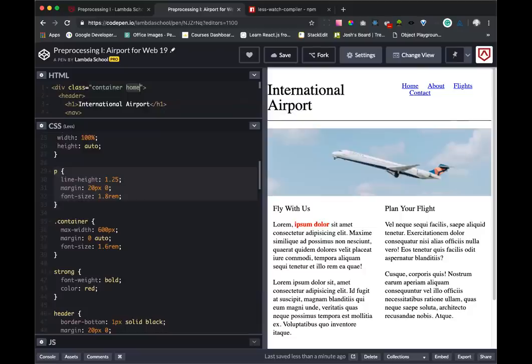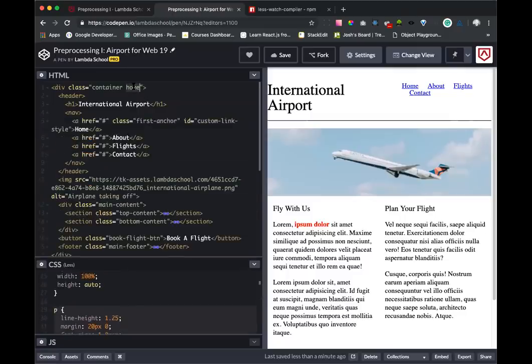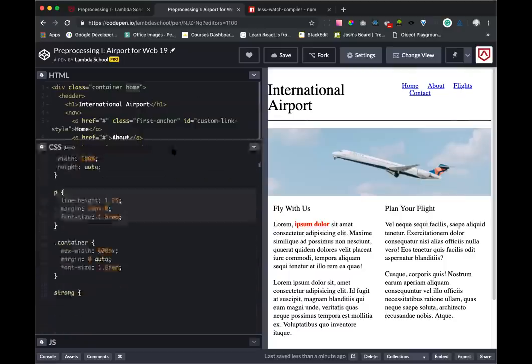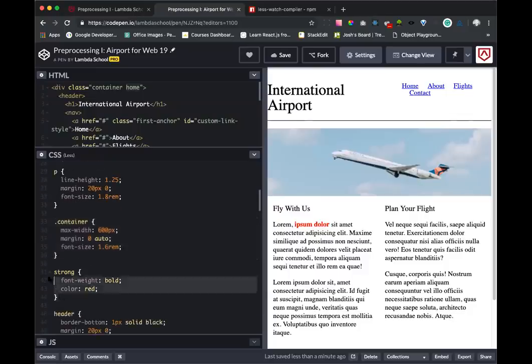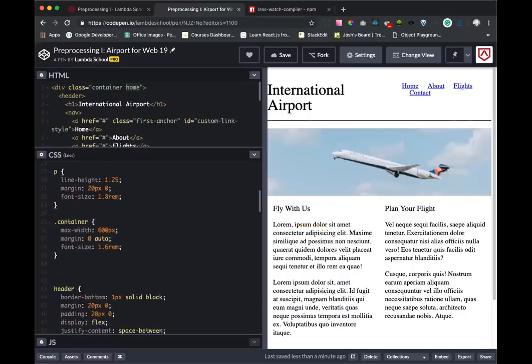For now, I'm working on one home page, so it's kind of hard to visualize that. But if I were to copy and paste all this code and change it out to be a specific about page stuff, that's all I've got to do. It's really powerful. So if we come down here, I could hypothetically start nesting things inside of container. But again, container is too general. We don't want it to be specific on every single thing we do. Strong tag, definitely not, because it should be up here.